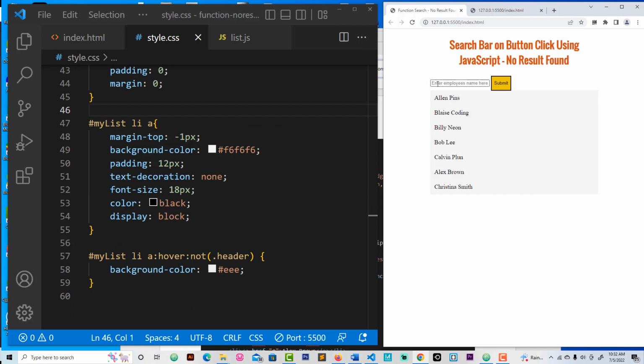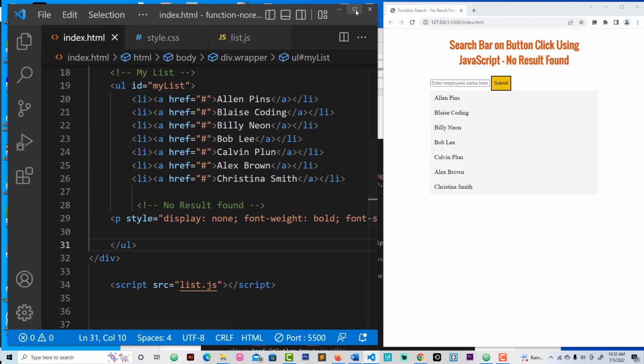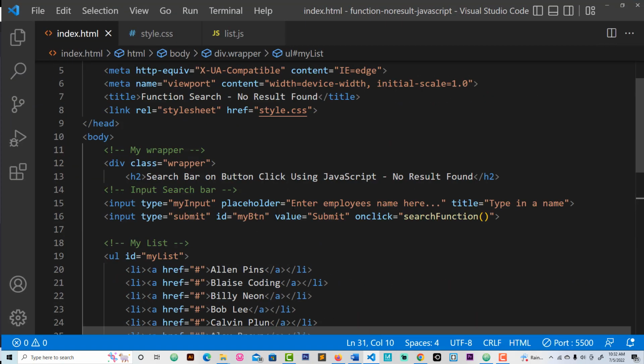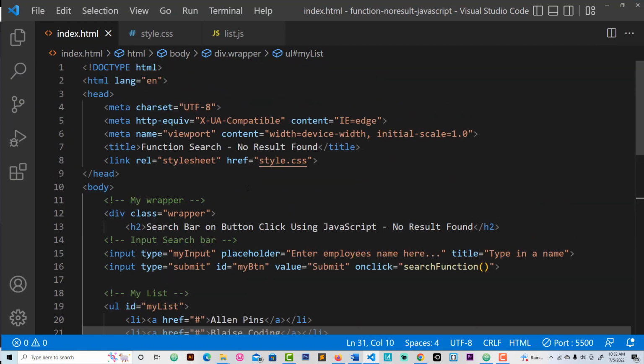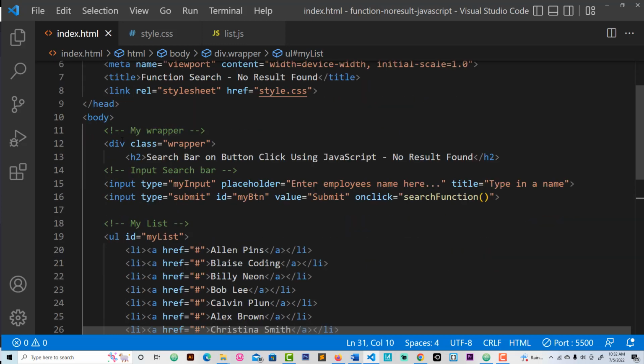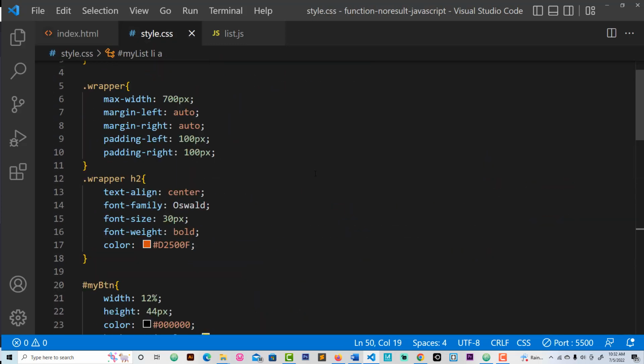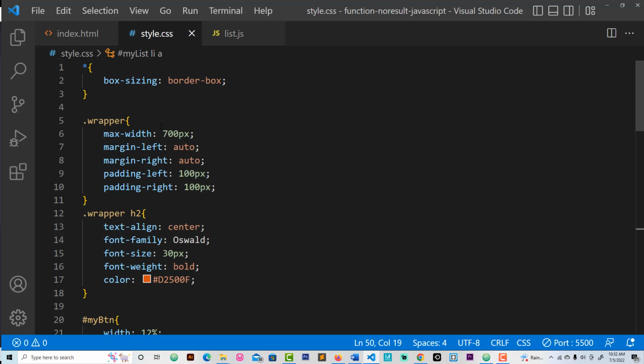Now we still, let me find out why we got this. Let's go back and let me explain this for you, and go back to index.html to see what's going on, because everything looks good. We have our style.css wrapper and wrapper h2, everything looks good.